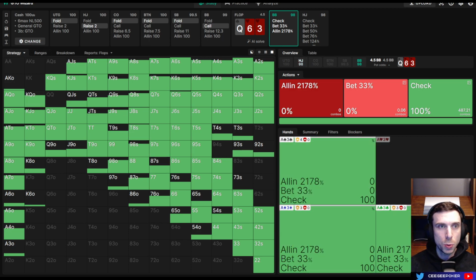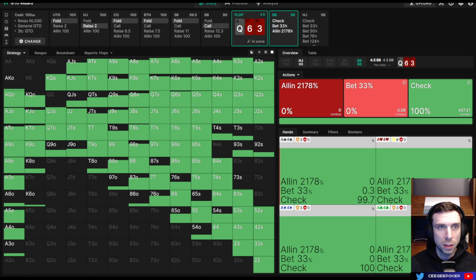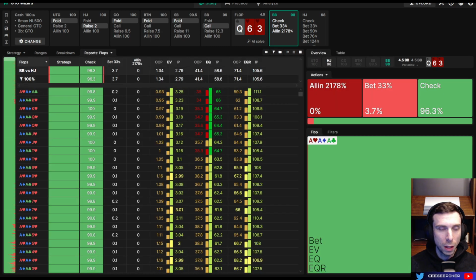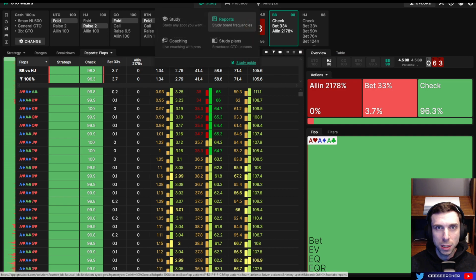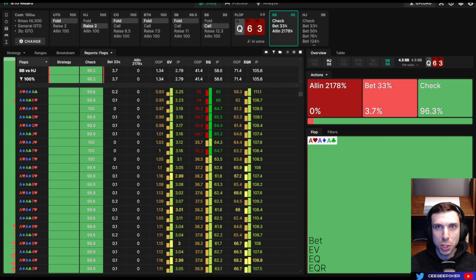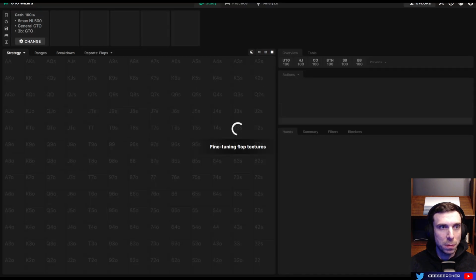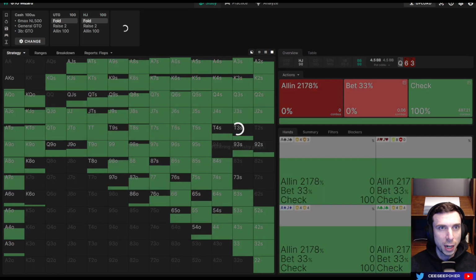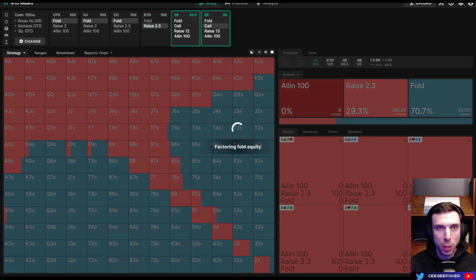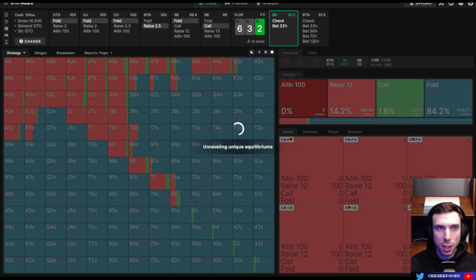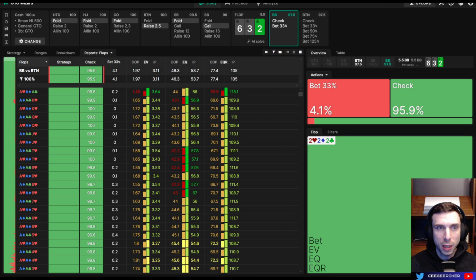I think as you get earlier in position, I might be leading a bit less. Let's take a look. I can't remember the exact effect on position and leading frequency. So we're going to compare both scenarios side by side. We're going to compare hijack versus big blind, and we're going to compare button versus big blind really quick. And we'll see that for the big blind lead frequency, we have 4.1%.